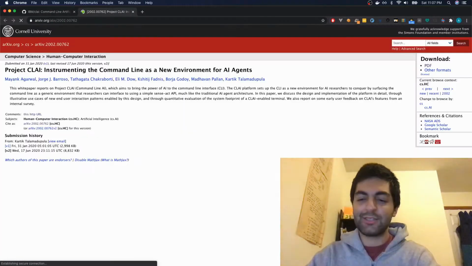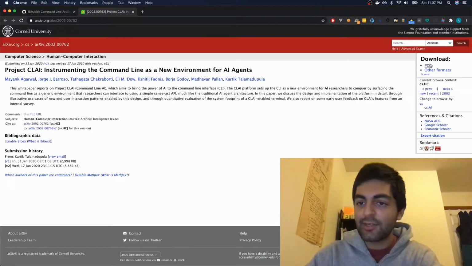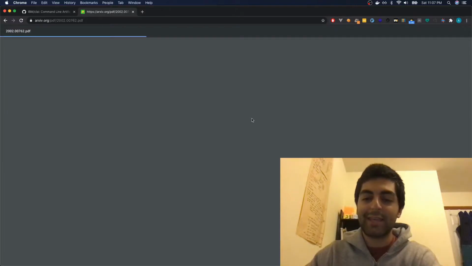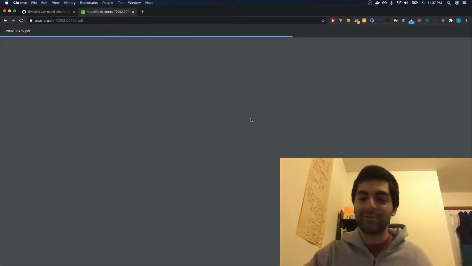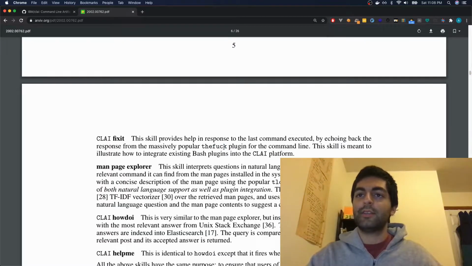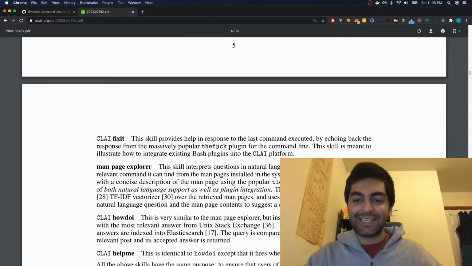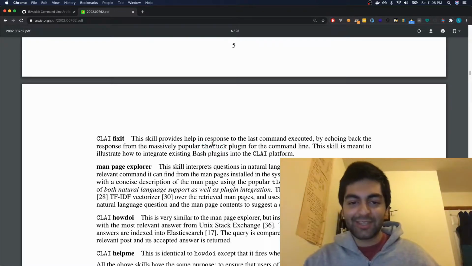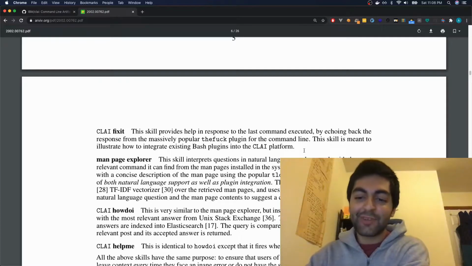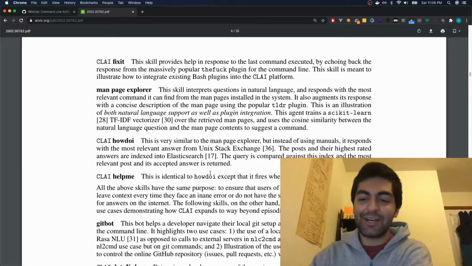I went through and read this. There's nothing too crazy. I just thought there was something funny that I really wanted to quickly show you, and then let's hop in. In their white paper, they say we can integrate with other plugins just like the fuck. I don't know, I just thought it was funny that IBM AI researchers have to say that.